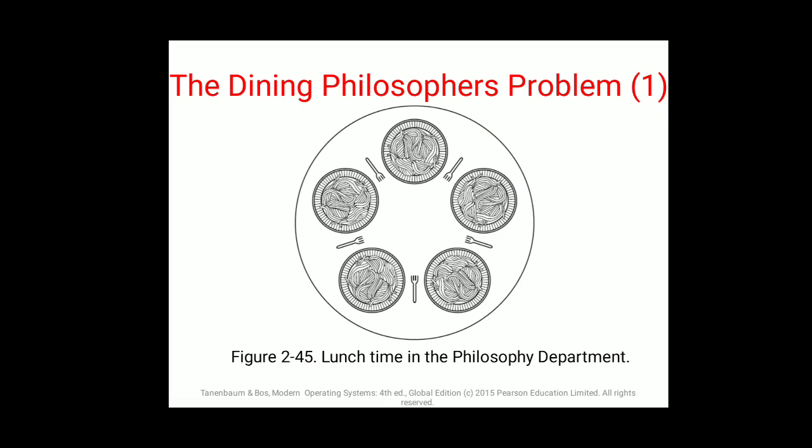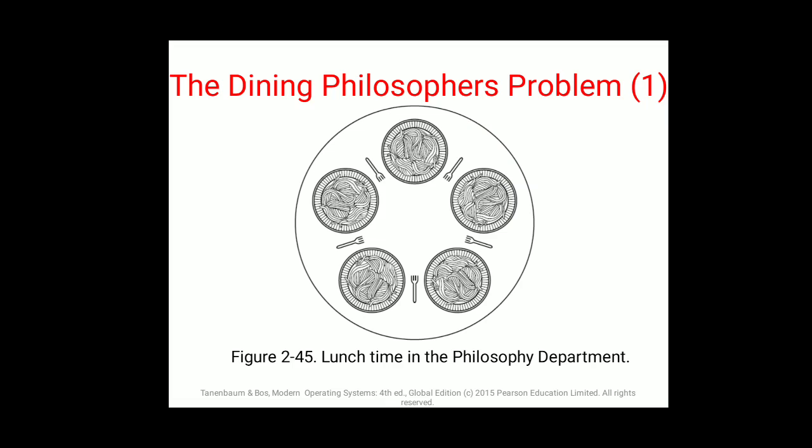A table is laid for them and all agreed that the only food that contributed to their thinking efforts was spaghetti. So they have noodles in their plates, and they have arranged the plates on a circular table, and their task is to think and put efforts into eating, nothing else. Now for eating they require a fork, that is the spoon. Each philosopher requires 2 forks to eat spaghetti. Now noodles are there, so they cannot eat with one spoon.